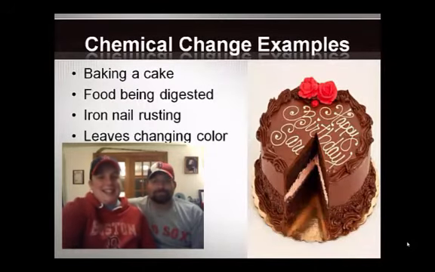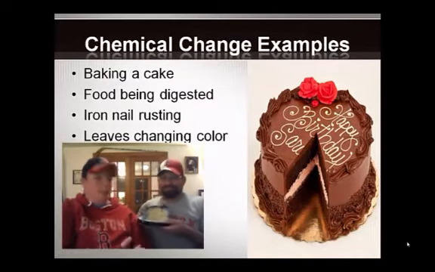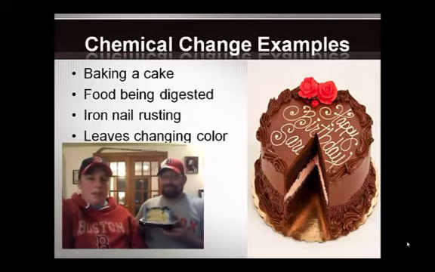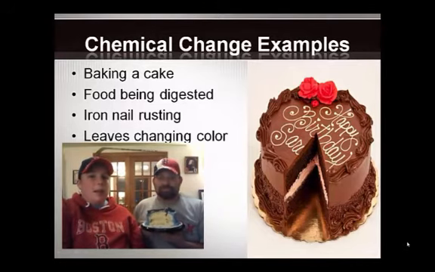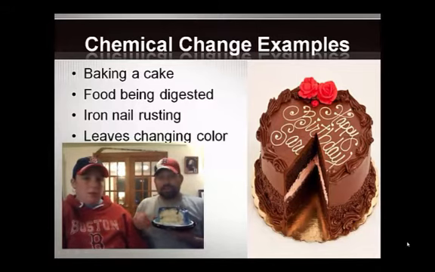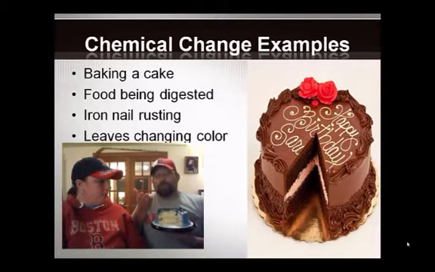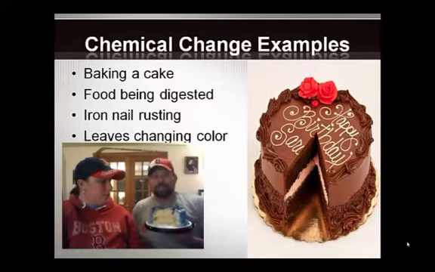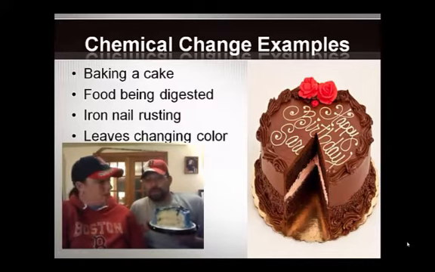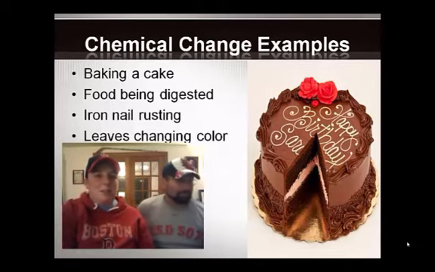Absolutely. So we wanted to show you guys some examples, and we actually just had a birthday cake for my mother. Her party was this weekend. And baking a cake is a great example of a chemical change. You combine all the materials together and they're liquid, and you put them in the oven and you add heat, and they turn to solids and they get bigger and taller and they change shape and size, and you get air pockets, and that's a big time chemical change. And if you're going to be good at baking, you have to be careful how you put things together, because chemistry requires precise measurements. That's right. Accuracy and precision we always talk about.